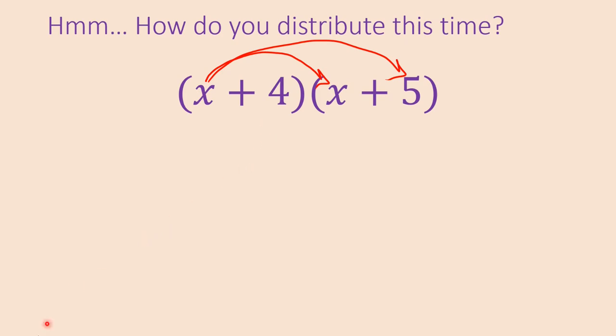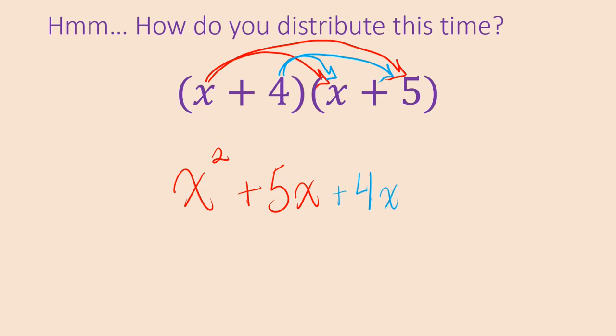And then we're still not done. Then we need to go and we need to distribute the 4. So we would distribute this 4 to the x, and then we distribute this 4 to the 5. So let's go ahead and do this. So I'm going to do x times x. That gives me x squared. Then I'm going to do x times 5. That gives me 5x, so plus 5x. Then I have 4 times x, which is 4x. It's positive, plus 4x. And then I have 4 times 5. There's my 20. Positive 20, so plus 20.